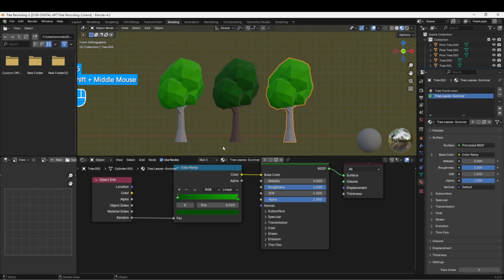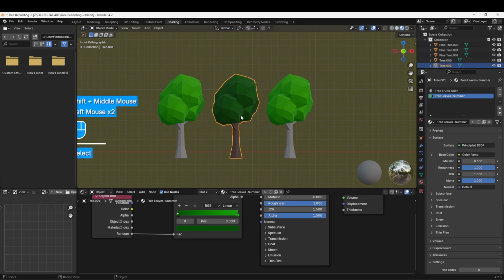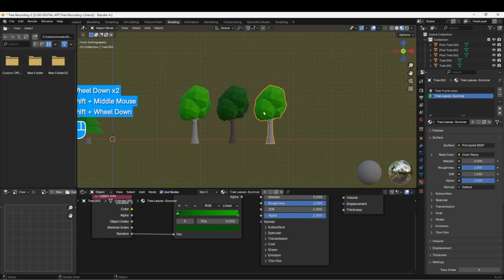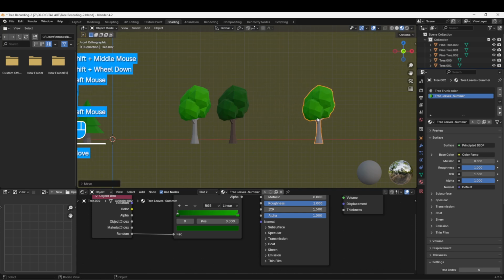Now let's go ahead and change the shape of these second two trees. What I envision is having a normal size tree, a tall skinny tree, and a short fat tree. That way, if we use them in the future, you can scale them up or down, but they still maintain that same characteristic. So we'll start with this one on the right, and I'll move it over a little bit.